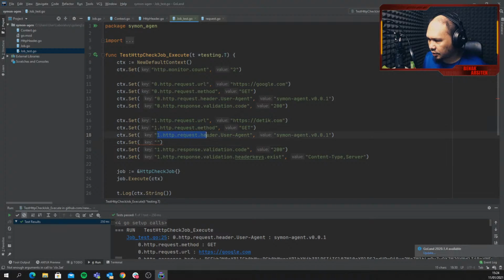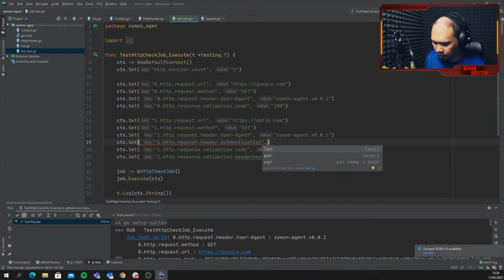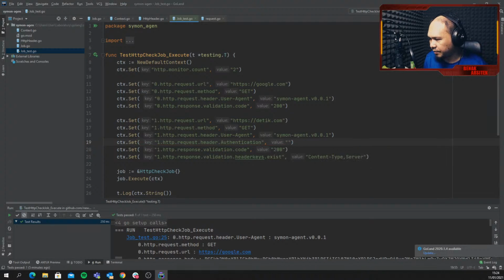From the second request header, which is the authentication, you put this as a value of something like from the first response.